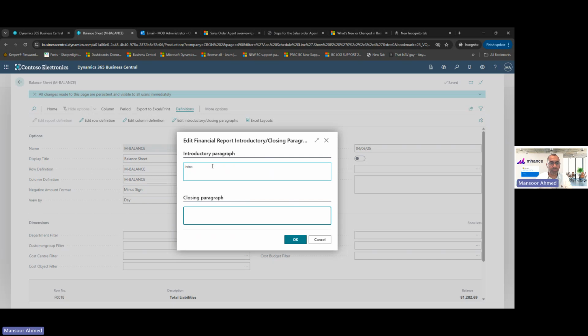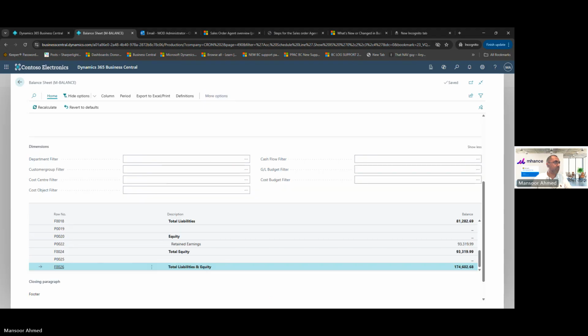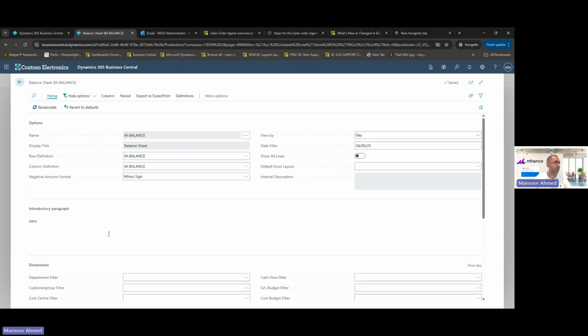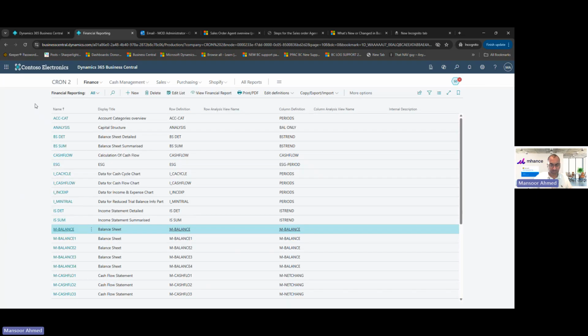So when you're producing a report, you can put wordings at the top and at the bottom, so that therefore when the report is generated, you can see things like, there's my footer, which I entered in here, and somewhere at the top will be the intro. So you can add some context, some wordings, again, further information, say this report is for X, Y, and Z covering whatever you want. So you can put some descriptions in against your reports if you wanted to as well. So again, these are new features which they've added.